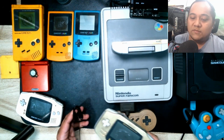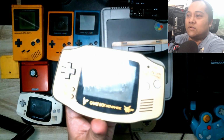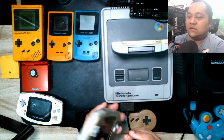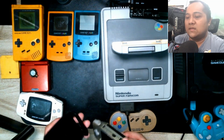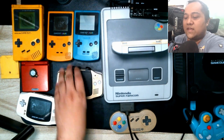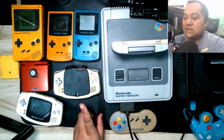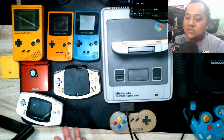So here are a couple of the Game Boys I had prior to the pandemic. This is my original Pokemon Center New York Game Boy that I had as a kid. Yeah, I lost the battery cover, kind of sucks. Screen is already rotting away, and this cover kind of locks up. So I don't know if I can still fix that. The original Pokemon Center print is faded. You can barely see it there. Since it's my original Game Boy, I don't think I'll be touching that anytime soon.